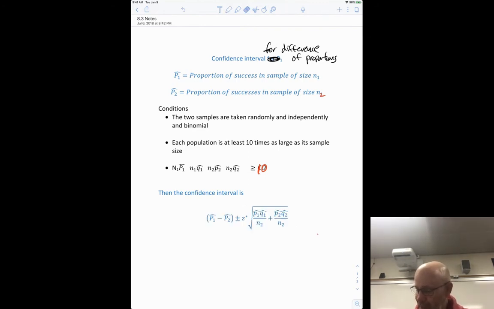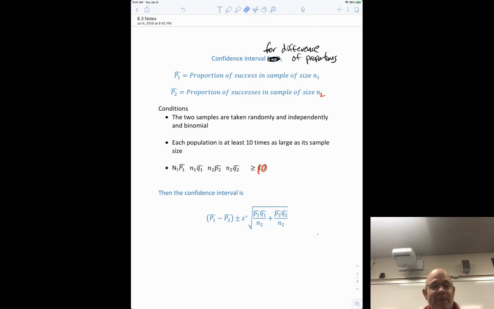So here's the confidence interval for the difference of proportions. You take those two proportions and you subtract them. P1 hat minus P2 hat, that's the center of your confidence interval, plus or minus some critical value again. I put a star on there, Z star. We'll talk about Z star more in section 2. So that's why it's a little bit weird that I jumped to 3, but it's a more natural jump because this section is very much the same.